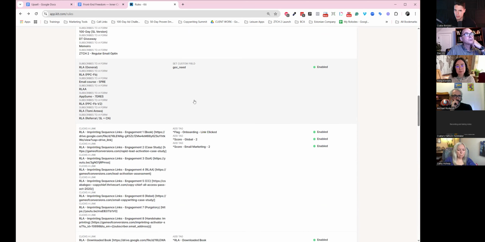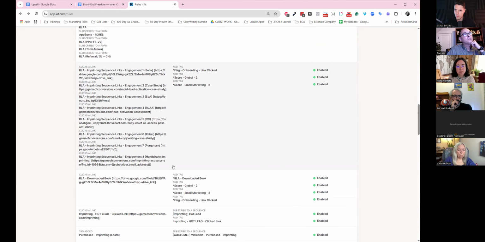Here's how it looks for my newer imprinting sequence. I probably have to update this, because at this point I've changed. I'm always changing emails in my current sequence. But it usually works pretty well, and it's a very simple fix to this problem. It would be nice to have a built-in solution for that, but you just list out the links, you create link triggers, and then you embed those link triggers into the emails, and that's it. Perfect. Thank you. You're welcome.